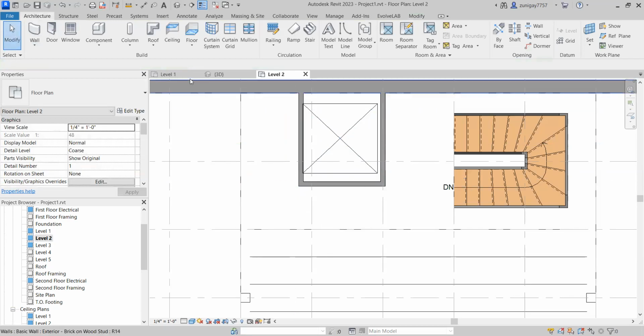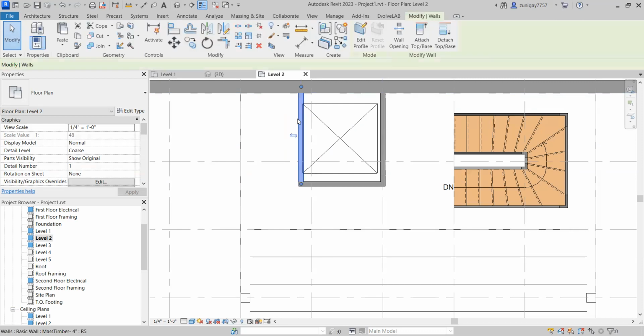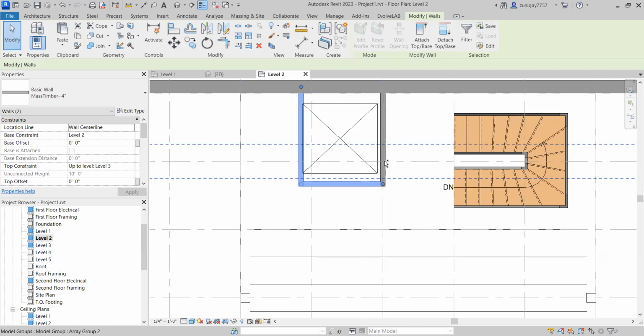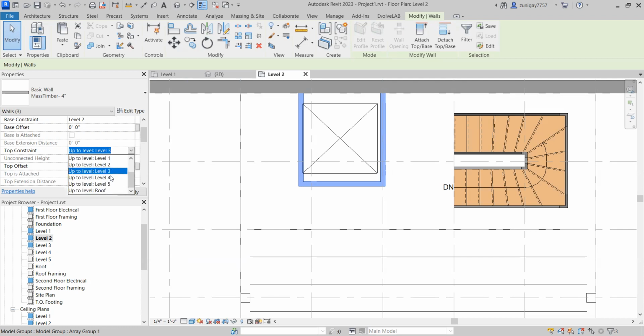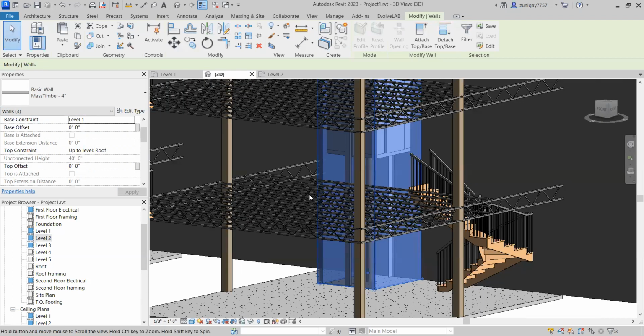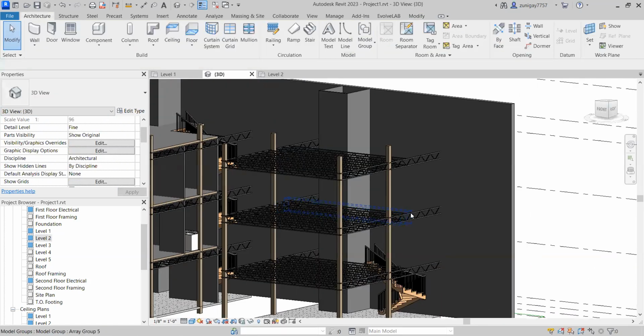We want these walls, all of them, to go up to the roof, from level 1 to the roof. So you can edit that here. See it? And there we have our wall.